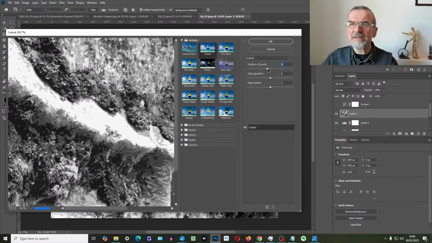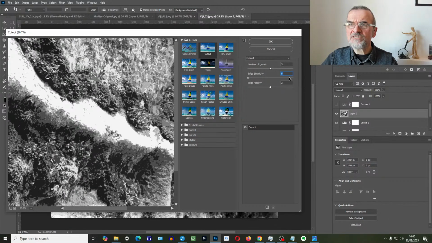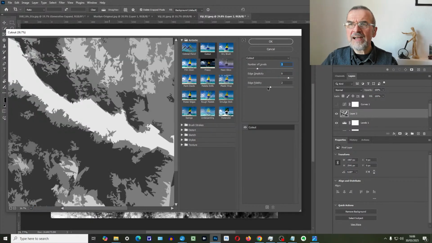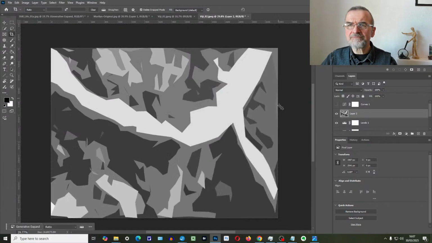With edge simplicity, we can go from very complicated to very simple. I take down the number of levels. Then we've got edge fidelity, which is how much detail is on the edge. If I take that right down, you can see it's getting very blocked now.